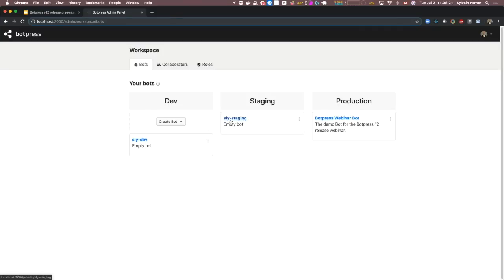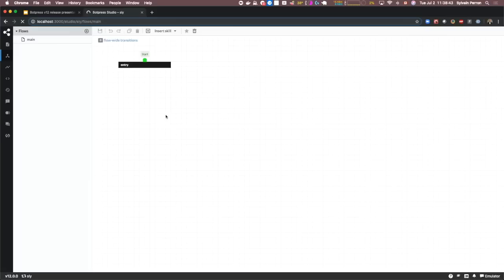Behind the scenes, Botpress changes the name, and once it's been approved by the QA team, you can promote that chatbot to production by clicking the same button again. It goes from staging to production, the staging suffix is removed, and now it's just called Sly. If I click on it, it's just the regular Botpress Studio.